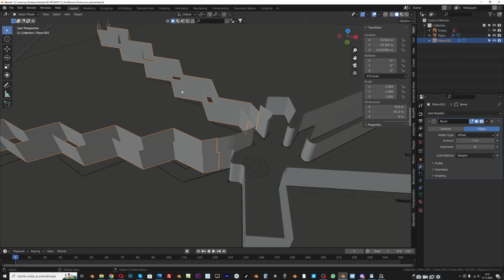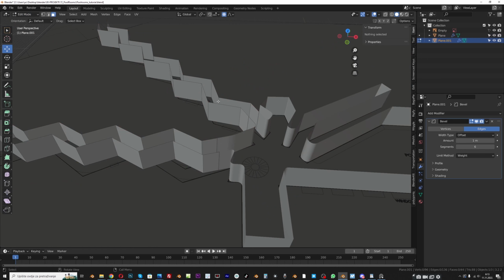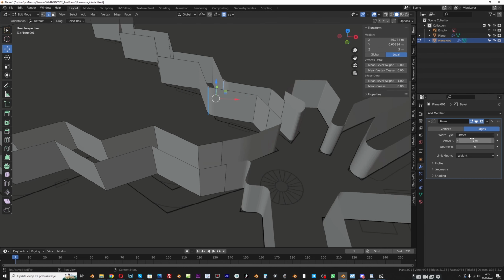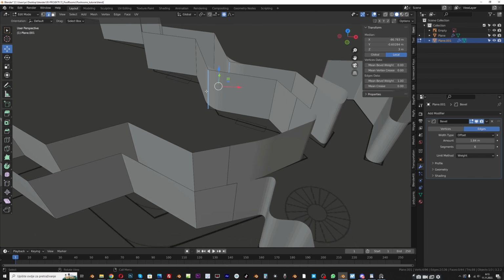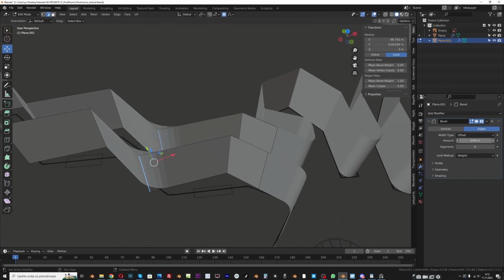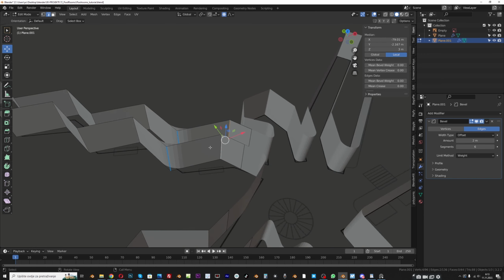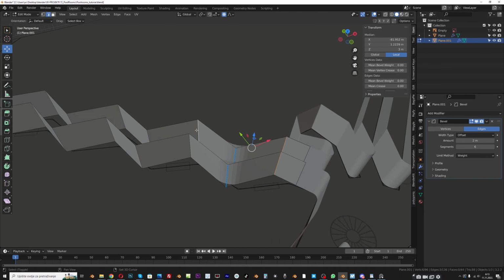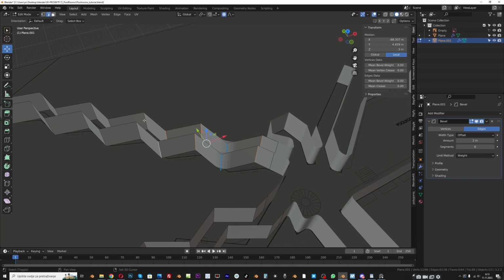And now if we add bevels here, for example, and if I go all to 1, I can now increase this value. Okay, so I can go all to 7 here, but I will go maybe with 2 meters. And now we can select all these edges here.